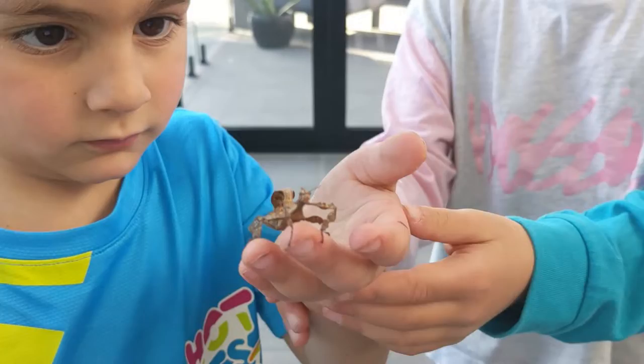An animal is learning. We are learning about the spiny leaf insect. The spiny leaf insect is a species of Australian stick insect. They are not harmful because they don't bite or sting, but they are very cute, and they look a bit weird at first, but they're pretty nice.